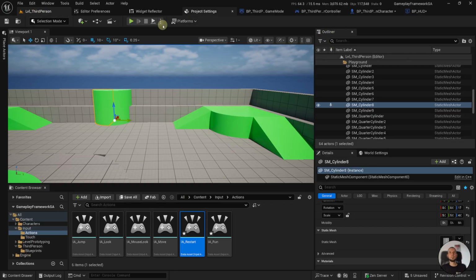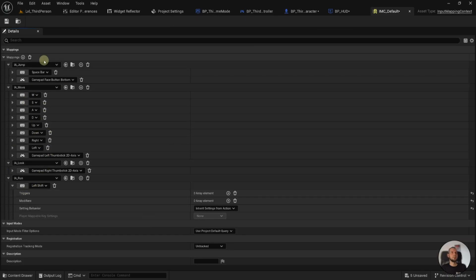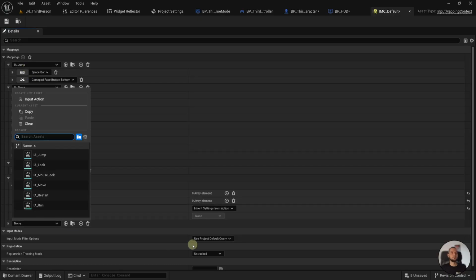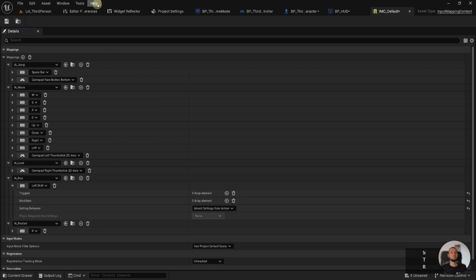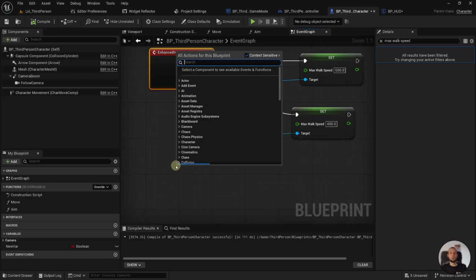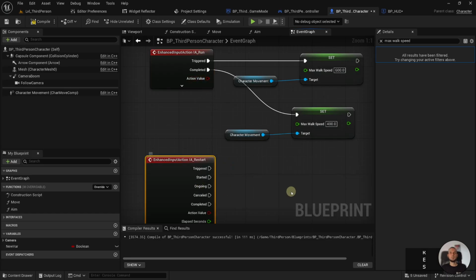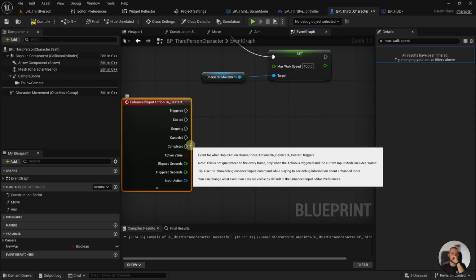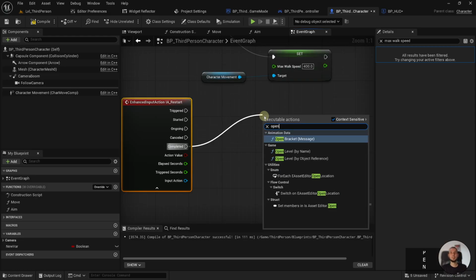And make sure I add it in the mapping context, which I might have closed. Yep. And then I add the mapping context here. I press restart. And with this, I will do R here. Seems very much so for the purpose of restarting. And with this, I'm gonna go back to my character or my pawn, right click, IA, restart, pick the event, and then I want just to complete it. I don't want this to be too spammy, and in order to restart the level, one of the simpler ways is just to open this level again.